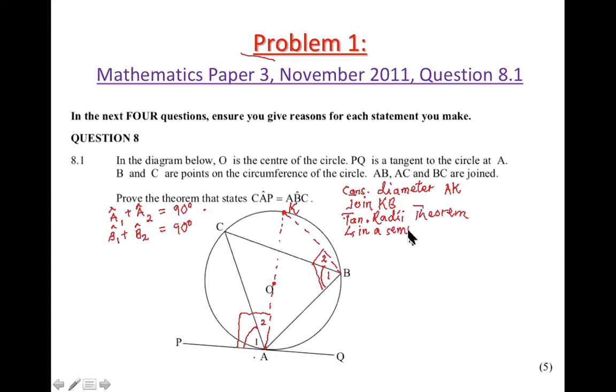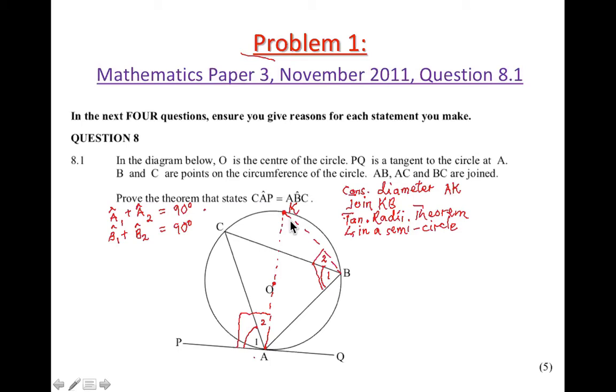Angle in a semicircle. All right, that's one thing. But don't panic, because you can also say angle subtended by a diameter. No one is going to penalize you for that, because it is a diameter that subtends the angle. Now look at it. When you are proving the tan-chord theorem, you need to show that two angles are 90. We've done that already. Now let's look for another one.